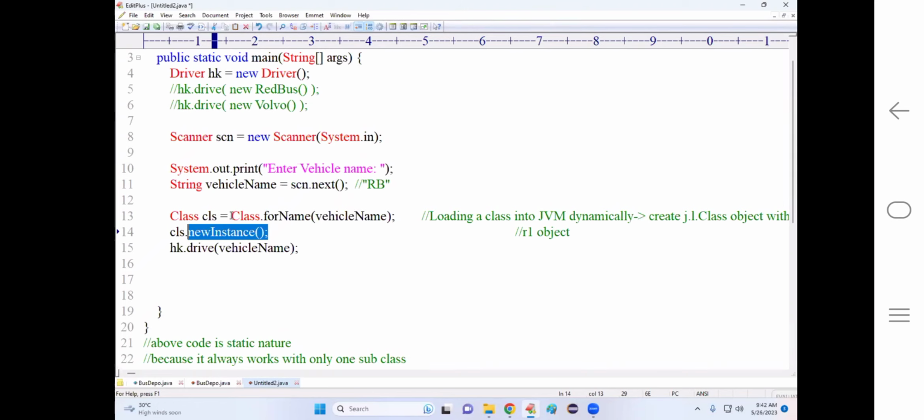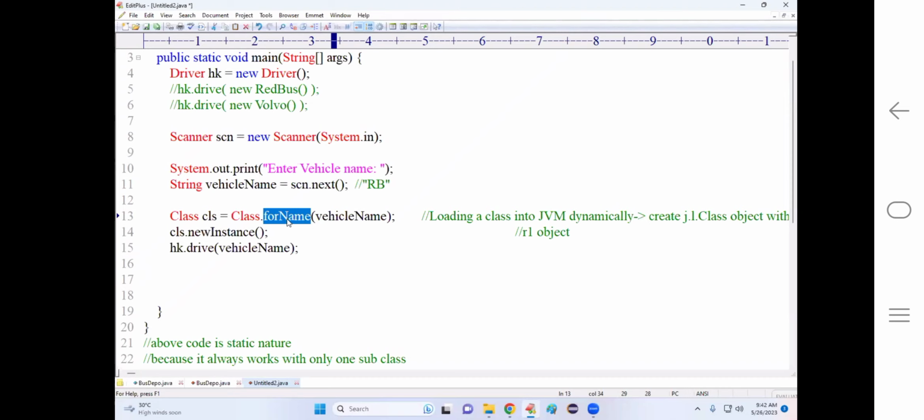Inside this class object, whichever class is available, that class's object it has to create. The forName method is not working on a class object. The forName method is creating a class object for the given class bytecode. Understand? Try to understand why the forName method is a static method.